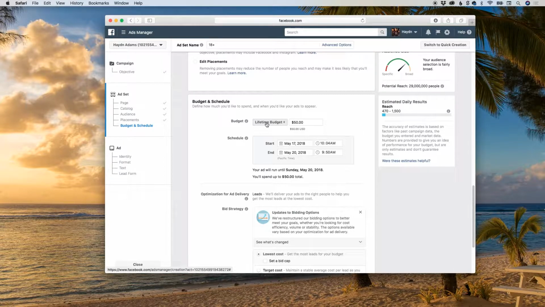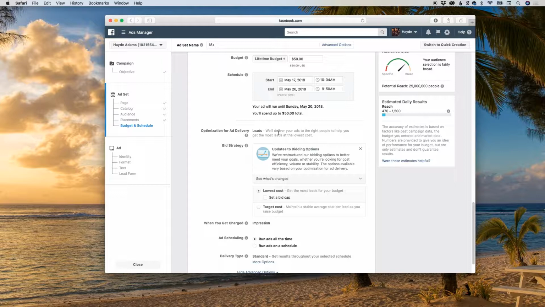If it's working great, keep it. If it's not working, change it. You can change any bits and pieces of this after you've run your campaign, which is so great. So I start with a small number really first, and then I jump into larger numbers as I see things performing as I want to.